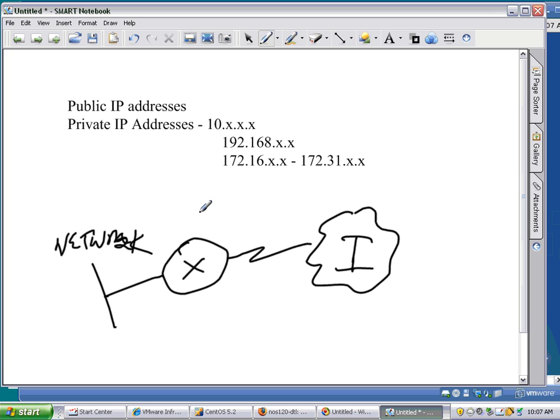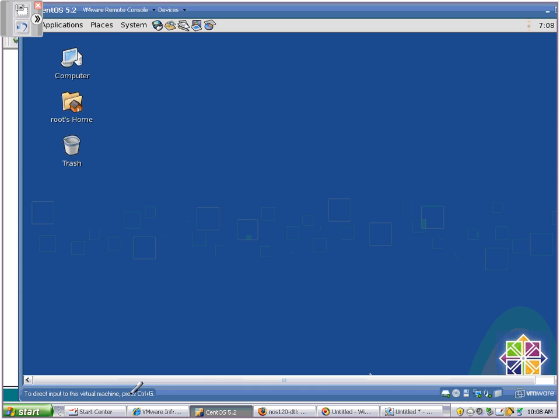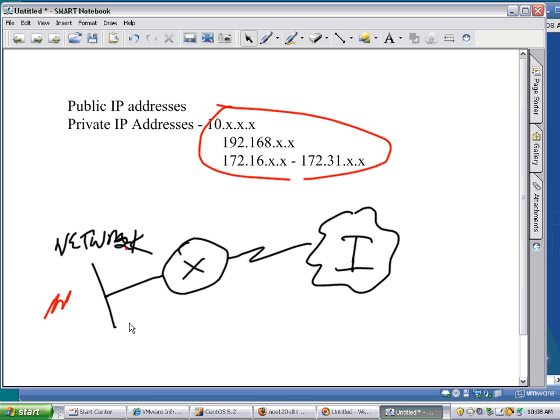That's either a small network, my 4 or 5 machines at home, or it could be a huge network, like the AB Tech campus, where we've got a couple of thousand computers. Either way, back here is going to have one of these ranges. But then when it gets to this point right here, it's going to translate into a real IP address, something like 152.94.91.4. This IP address is a public IP address, and there can't be another one match it.